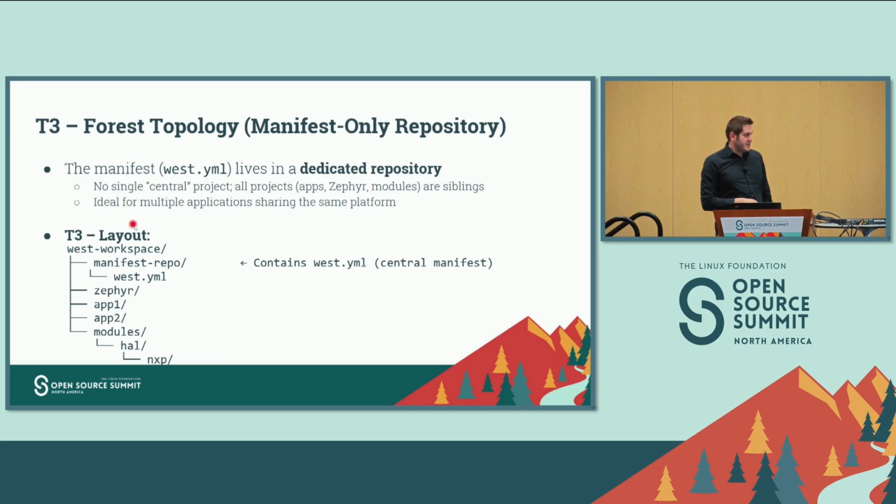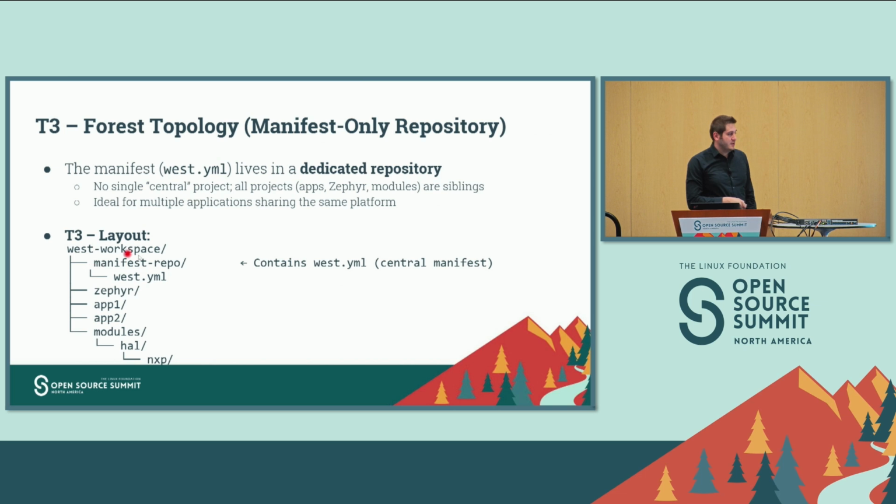So in this case, the layout, I'm going to have a folder that's going to contain the west.yaml. And from this west.yaml, I'm going to point at this repo, that repo, and so on. And from here, I can also point to the other west.yaml inside Zephyr that's also going to add the other modules and point at other things from different places. But this is the central one, which is not inside any of the applications.